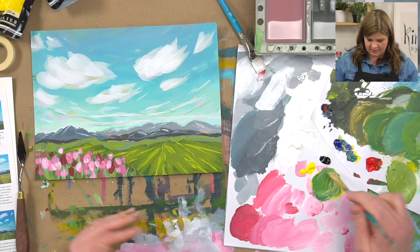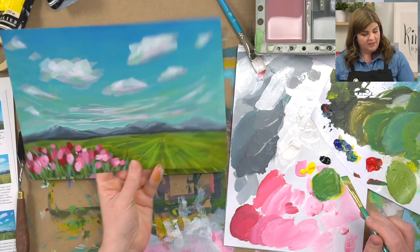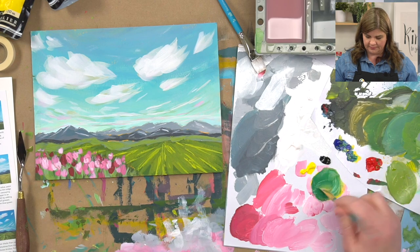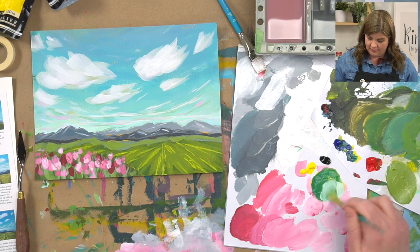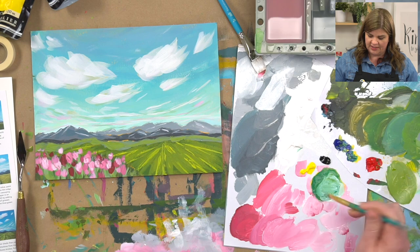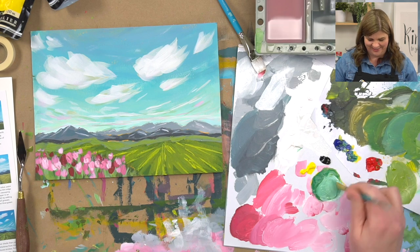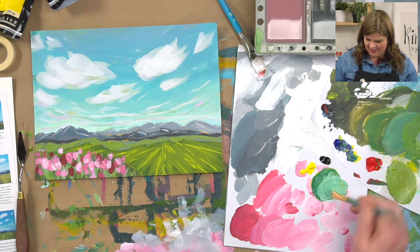So that's pretty nice. Our original had a little more blue, so I might actually do that. I like that. Let me add some blue to this. Okay, and then lots of white. What I'm doing is pouncing my brush to get some of the paint that's inside the belly of it into my mix, so it doesn't surprise me later. That's a good call, so I know what it's mixing into. Sounds like a voice of experience.